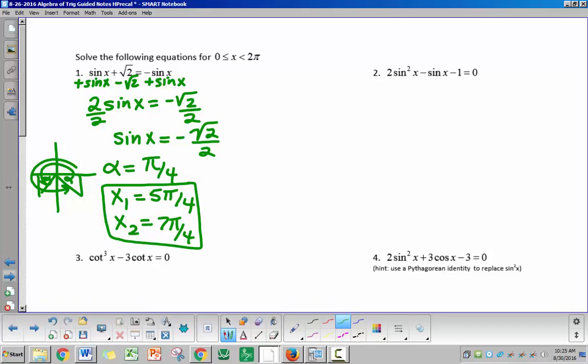All right, so let's hop to number 2. That's looking trinomial-like. Oh, so you factor it. We factor it. Yes, ma'am. So 2 sine x and then sine x, right? Now what? 2 sine x gets a minus 1. The 2 is minus, right? So it's going to be here, and this will be plus. Oh, yeah, right?